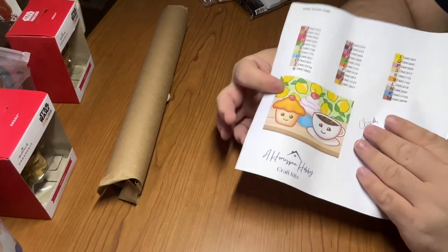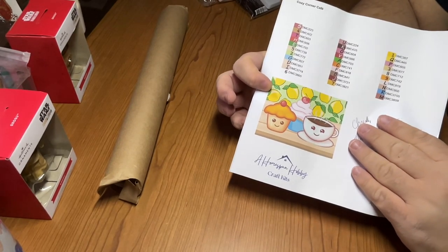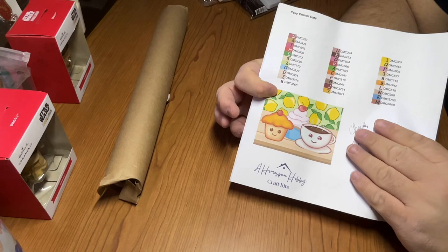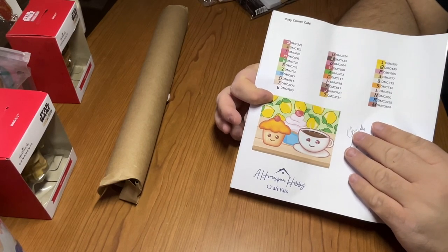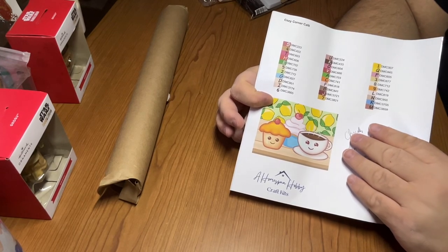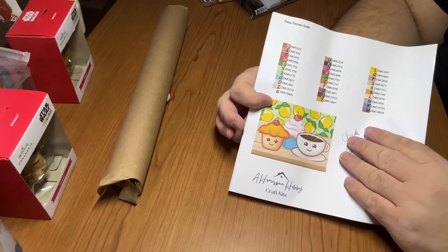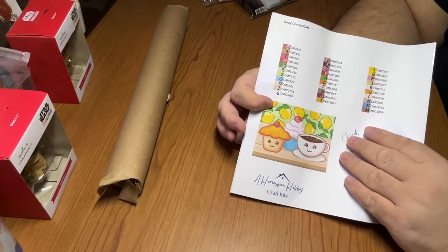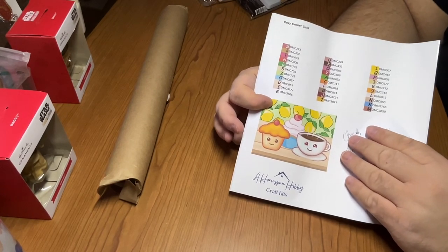But this is the cute little diamond painting I got. How adorable is this? I love it. First off, I have a thing about lemons. I don't know why. I don't actually like lemons. The only lemon I ever use is if you go out and have a Diet Coke, I like it with lemon, please. But beyond that, I don't want anything lemon. I don't like lemon flavor. So nothing like that. But I do love lemons as a look.